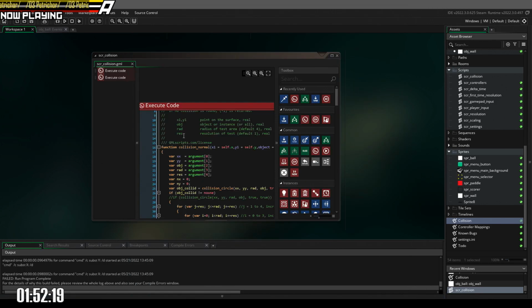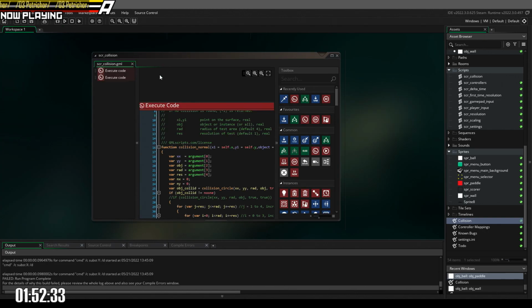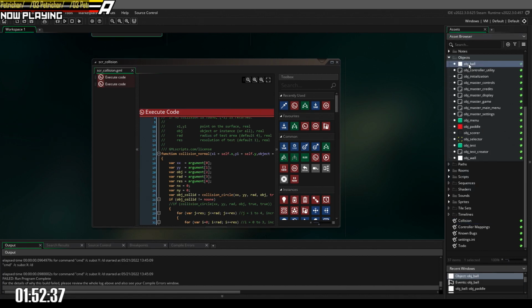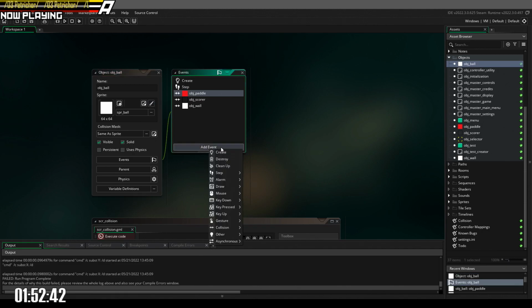Let's go back here and object ball. Okay, it creates a variable norm. So we are going to go to object ball. We're going to add a UI event here.